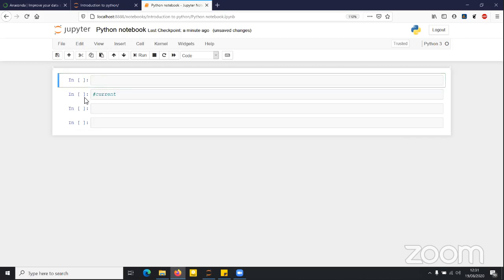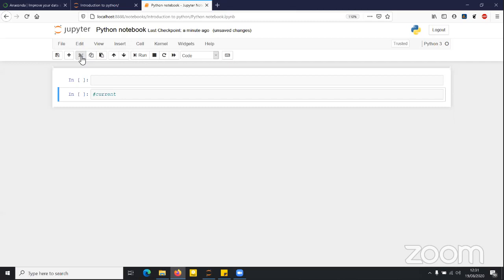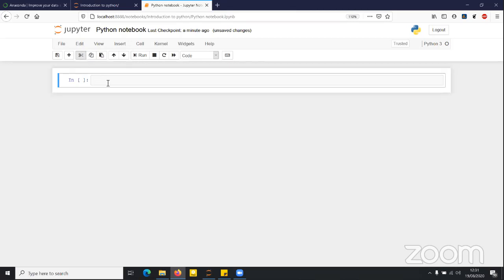Okay, and so next we have cut. We have cut cell, and for now we can just say it just deletes. When you cut, you just delete a cell. You can delete it that way by cutting. Next we have copy, and this is used to copy your cell from one point to another. And then we have paste.